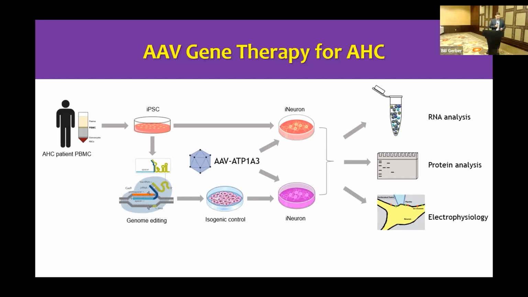is our effort to use the AAV vector that's been developed by the foundations to test in animal models, and we've been using it to test in our human neuron model. And this is just a summary slide that says, again, a reminder that we're making iPS cells from individuals, from blood. Those get made into neurons, and these are then treated with the AAV. As a control, because we want to use a genetically matched cell line, we actually use the CRISPR system to change the mutant base back to the normal base to make a separate cell line.